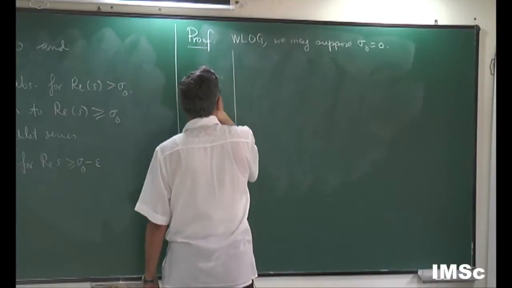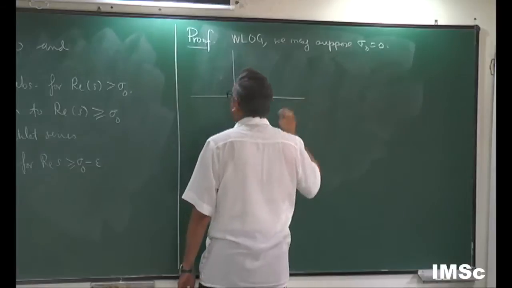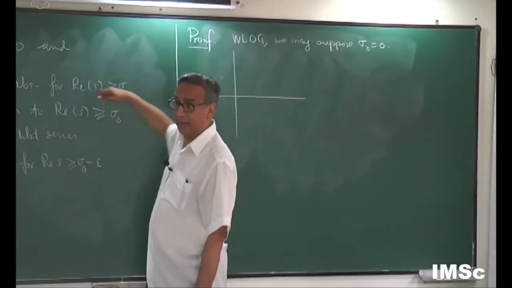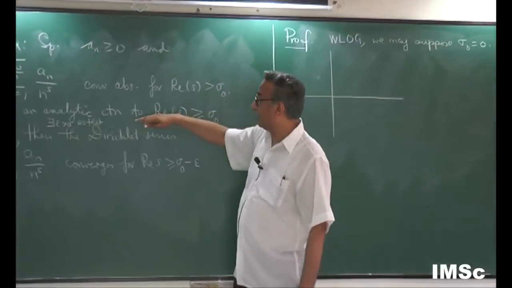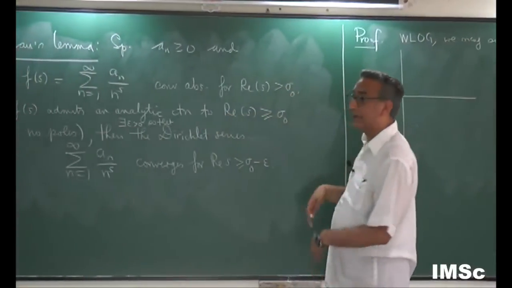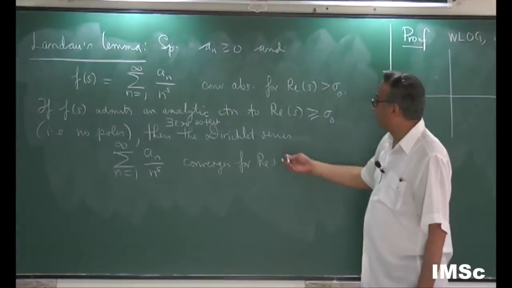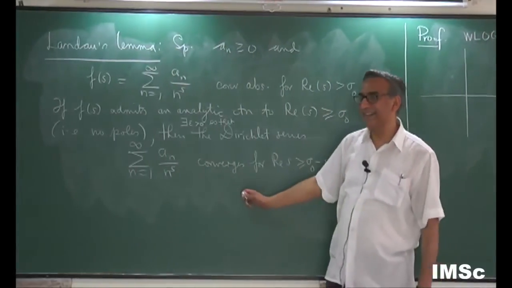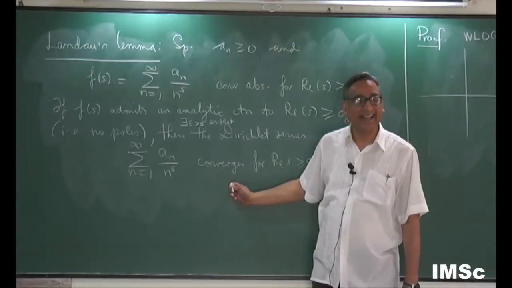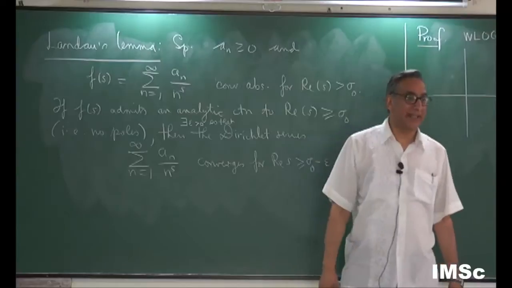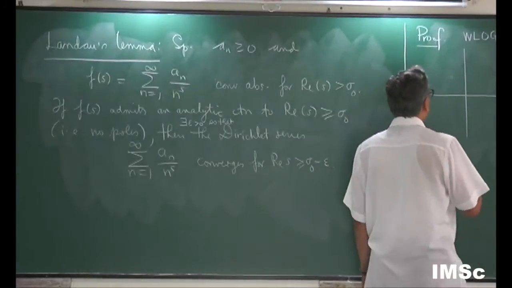Okay. So having done so, the hypothesis of the theorem tells me that the Dirichlet series converges for real part s bigger than 0. It has an analytic continuation to real part s equal to 0. And then the Dirichlet series actually converges at 0 and even to the left. That's basically what this is saying. And so let's see how that works.